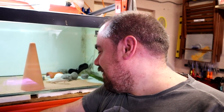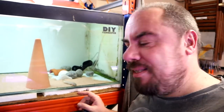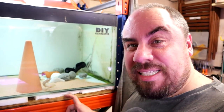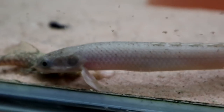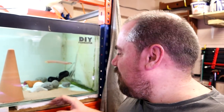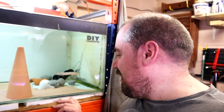Here's one of the guys that I picked up — I was not planning it. If anyone was ever going to ask me for advice I'd say never buy a fish on impulse, but here we go. I've got a little Baishir — a Bashir I think they were calling them. I've heard them called all kinds of things over the years, some more ridiculous than others, but I'm going to stick with Baishir. I think it's a Senegalese, but it literally came in a bucket that said Baishir. I had to leave early; I was hoping to go and speak to the person selling it and find out exactly what it was. He's been in this tank a good few days now, getting on fine, eating well, doing really well.